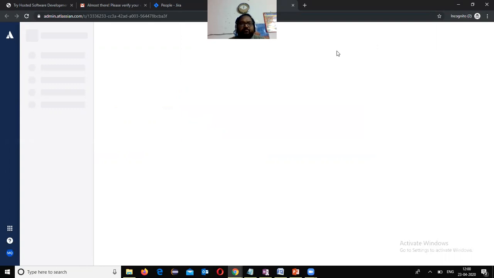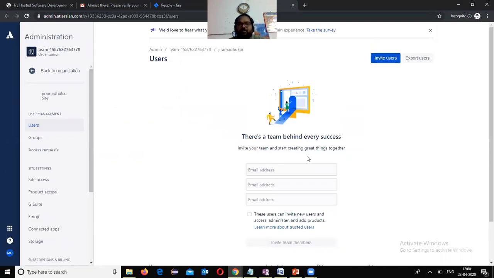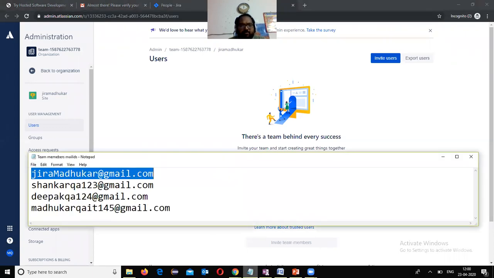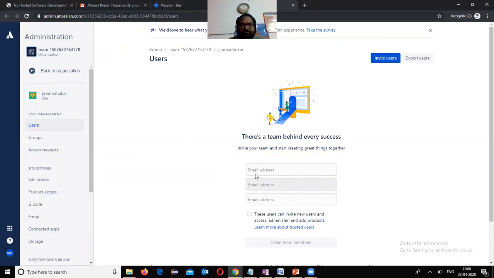Invite the users. When I click on manage users, I am navigated to this page. Enter the mail ID of the user. Suppose I want to add Shankar, I give his mail ID. So he will get the invitation directly in his mailbox.